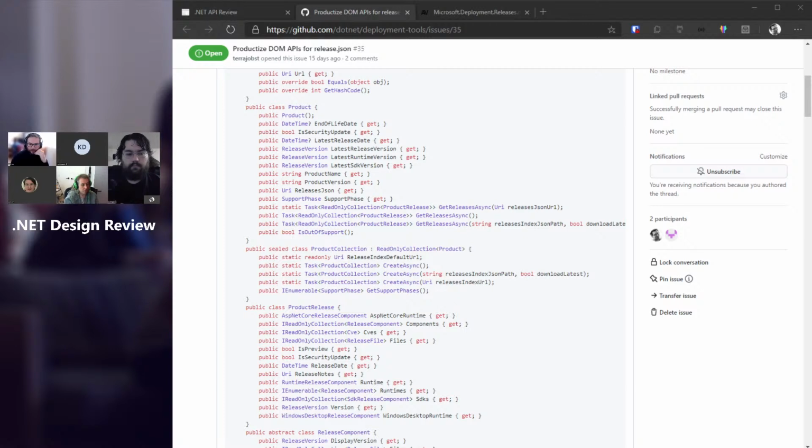So it didn't say EOL, but it actually said end of life. And so enum member is like an annotation saying what naming to pull it out of the file with. Yeah. So when it does the deserialization, it will accept LTS and turn it into long-term support, which is more understandable, I think, if somebody doesn't know what it means.